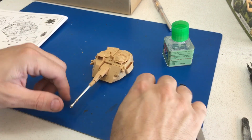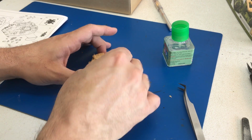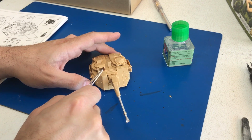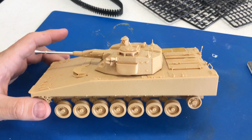And this last little flap right here, I'm going to leave it off as well, because it gets painted black. It's kind of like a rubberized shielding to protect the gun. And also in that little area in there are clear parts that we're going to leave off too until we're done. So here we are.